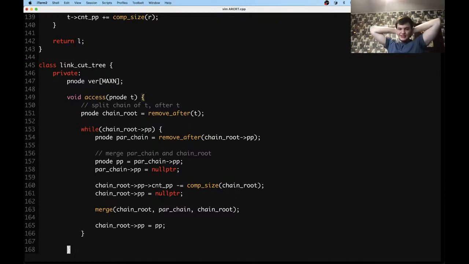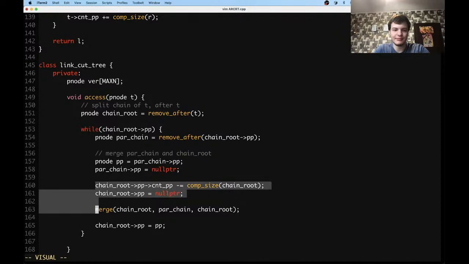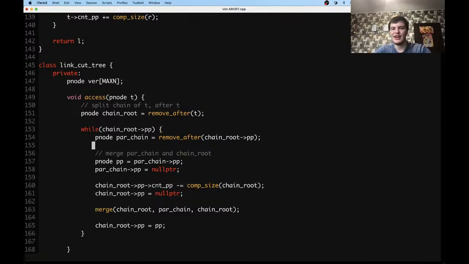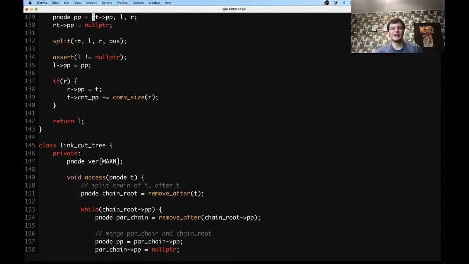And if I'm not mistaken, that's pretty much everything, because here we erase one parent pointer, and in the other case above we just created a new one.